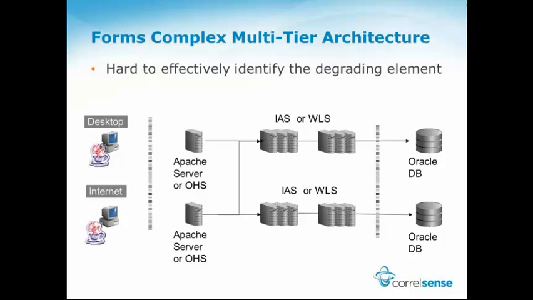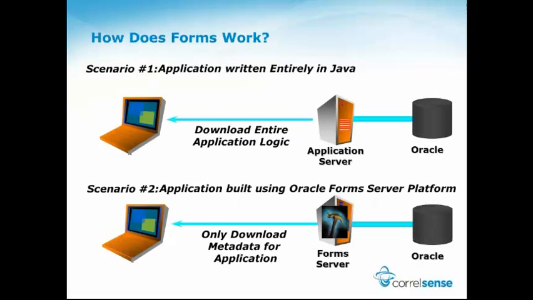Basically, if you look at this architecture, when your users call and say, my system is running slow, most of us sit around and scratch our heads. We're like, I wonder where I'm having this performance problem, right? Is it in the web tier? Is it in the application server? Is it in the database? Is it that the client doesn't have enough memory?